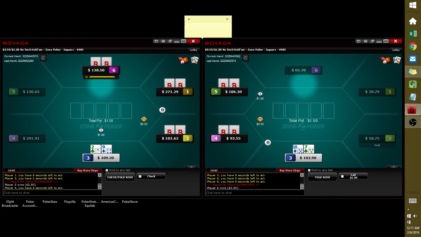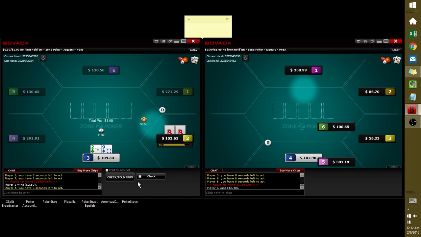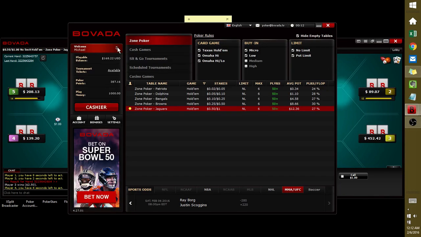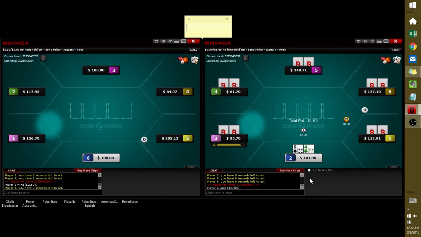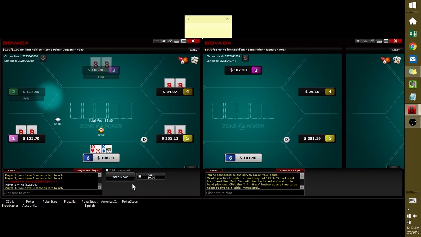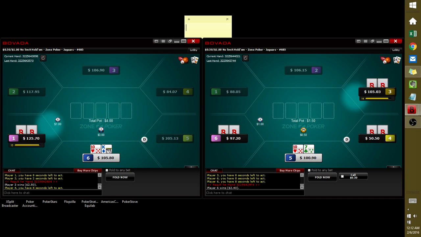Hello everyone. We're back with some more Bovada play at the 100 NL stake level and zone. And we're back with our bankroll of around 3 or 4 buy-ins, which is always fun. Hopefully we can continue the heater that we were on in the last video.